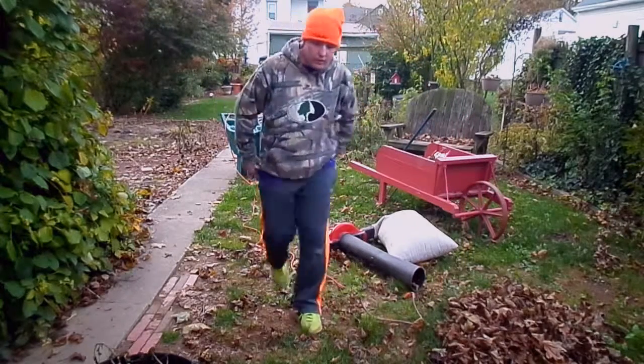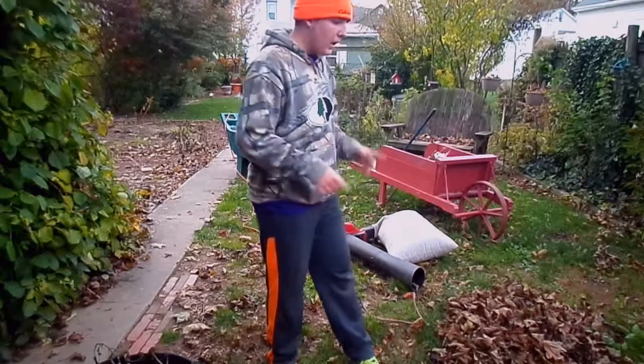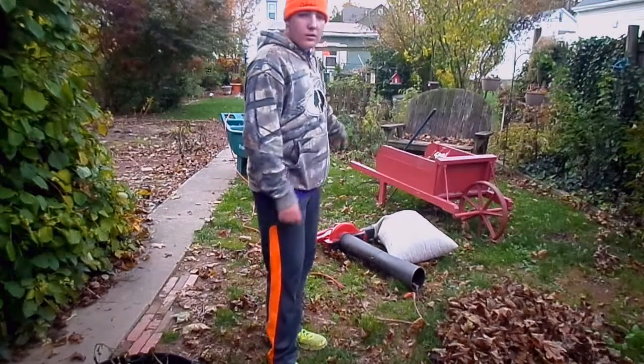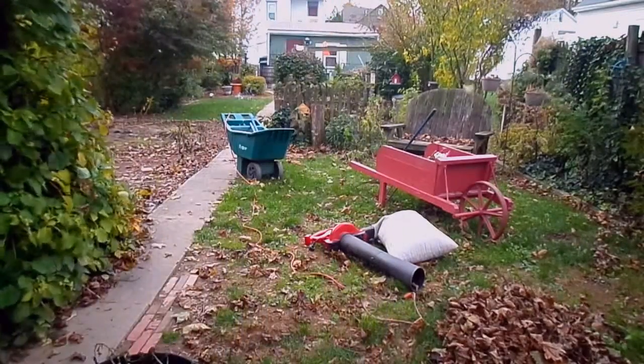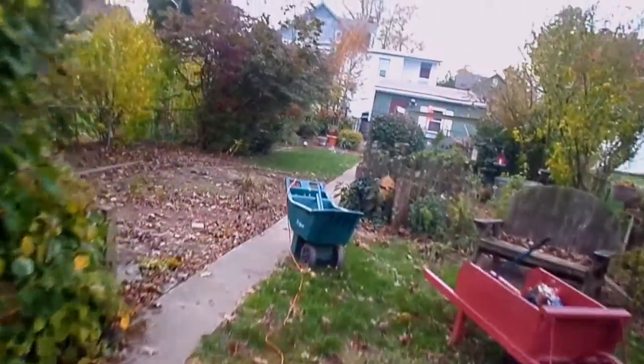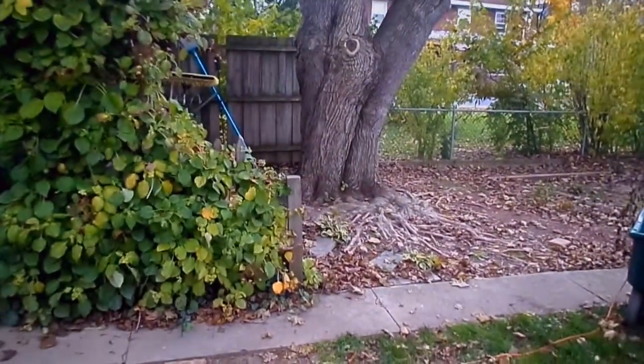So the leaves are raked. I'm going to bring you over to check how full it is, and if it's full, I'm going to take it over to the wheelbarrow, and I'm going to move you closer. So let's get to it. Let's move you over here. Well, back a little.